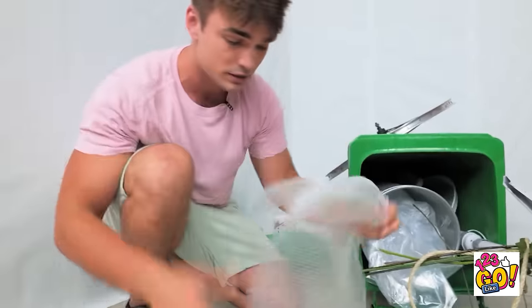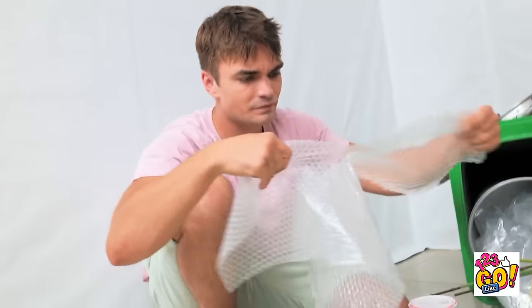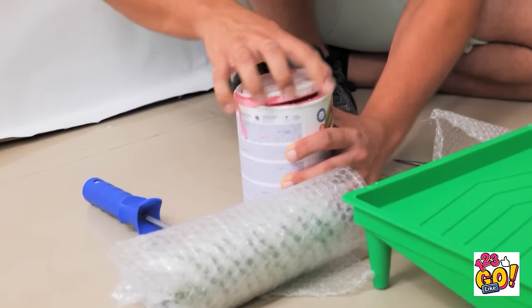I like destroying things. The wallpaper is really ugly, and Naomi had a genius idea, but I need to use every resource I have. Therefore, I found this bubble wrap, I have this roller, and I have some paint. Now, I saw this cool TikTok where if you wrap the roller in bubble wrap, you can actually make a really cool design on the wall. Let's try it out. Oh, this is really old.